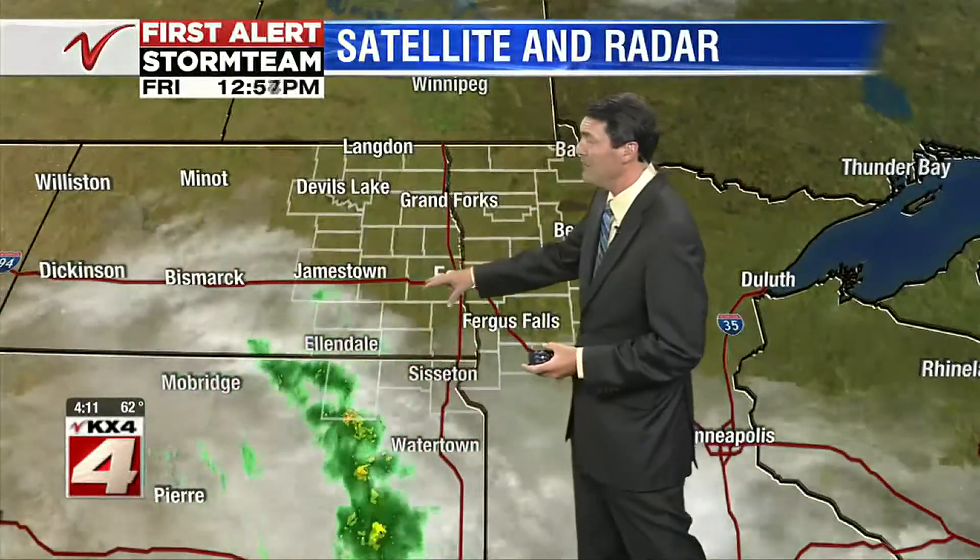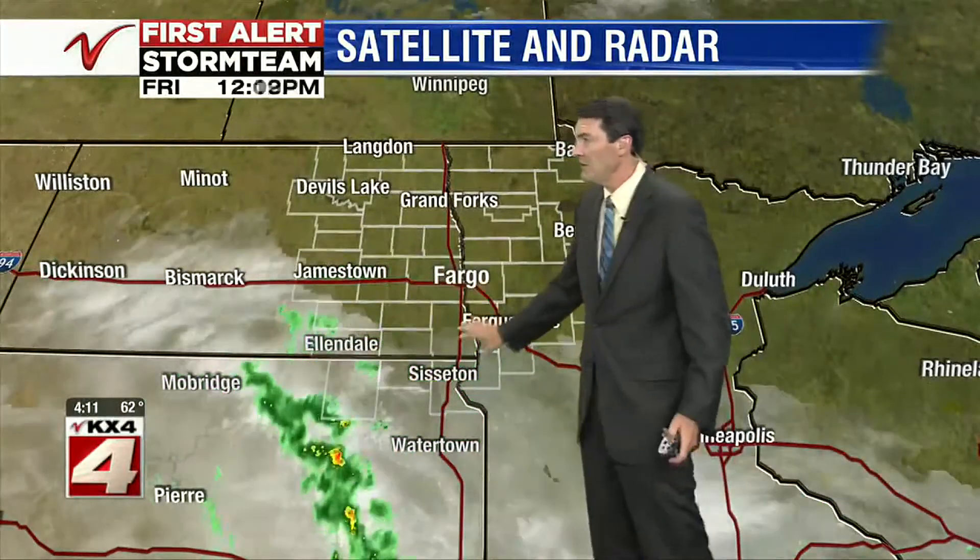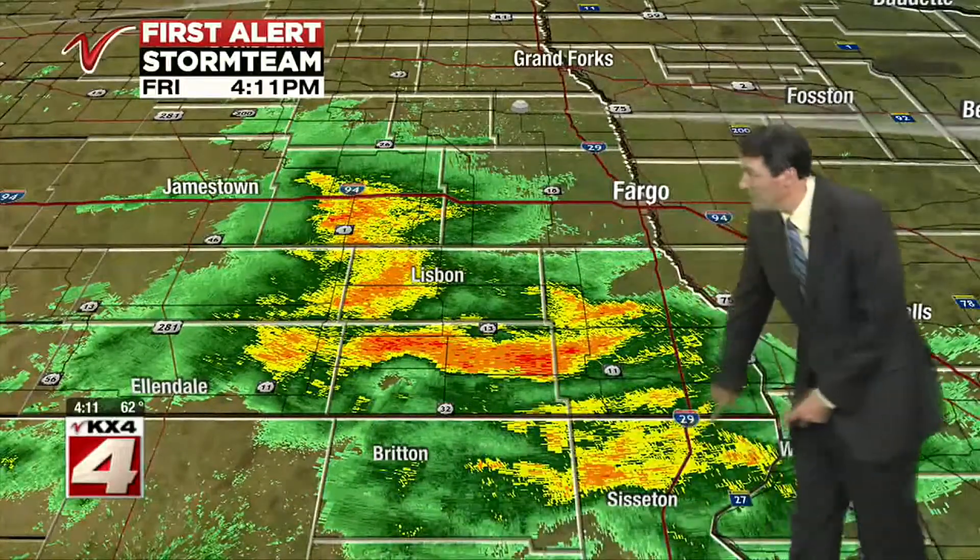As we take a look at the latest radar right now, we're seeing those showers making their way from south to north, primarily staying in the eastern portion of North Dakota right now, along and south of Interstate 94. They are moving north at a clip of about 30 miles per hour, where you see the dark yellows and oranges. And from time to time, we've even seen some red pixels there — some briefly heavy showers of rain. They're moving into Valley City right now, southward through the Lisbon area. Gwinter is seeing showers push north of your area right now. Here is the Dakota Magic Casino Exit 1 — a wide swath of heavy showers still set to move through that area.